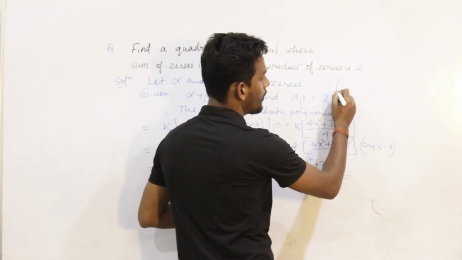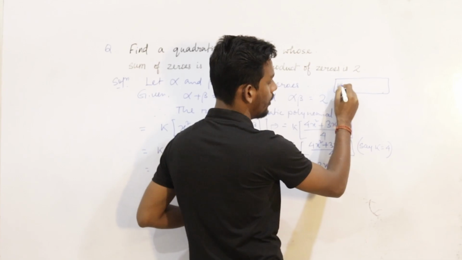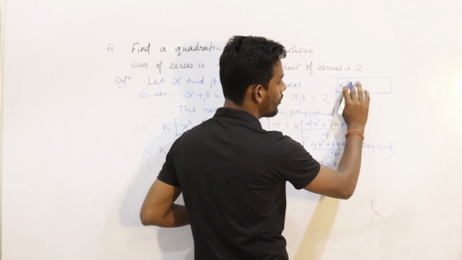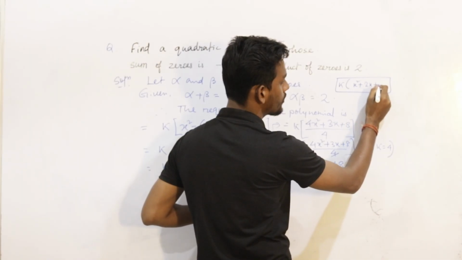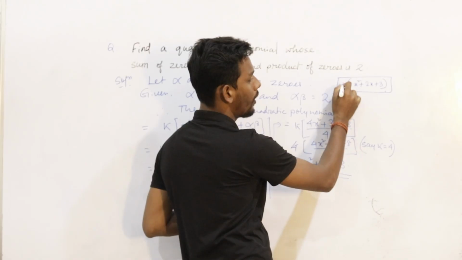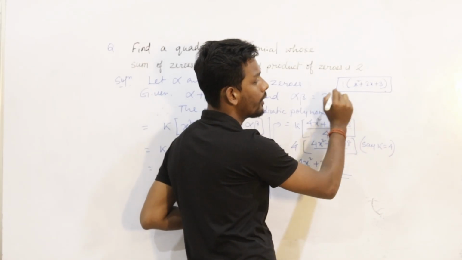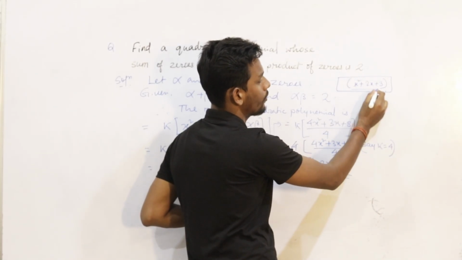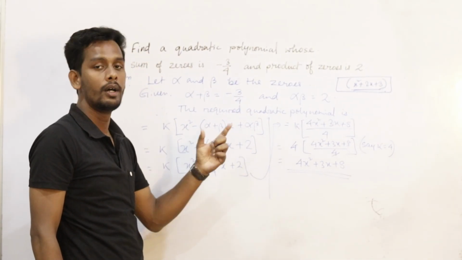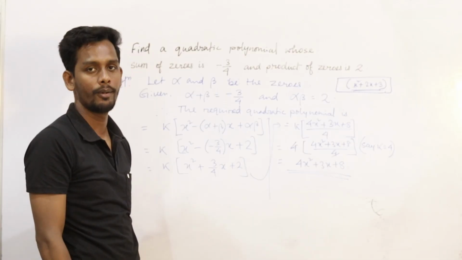Suppose this is another type of polynomial, k whole into 3x square plus x square plus 2x plus 3. Clear? Then the value of k will be 1. Why? Because there is no denominator. This type of question will come in tomorrow's exam, in class 10, second chapter, in the exercise, second question.